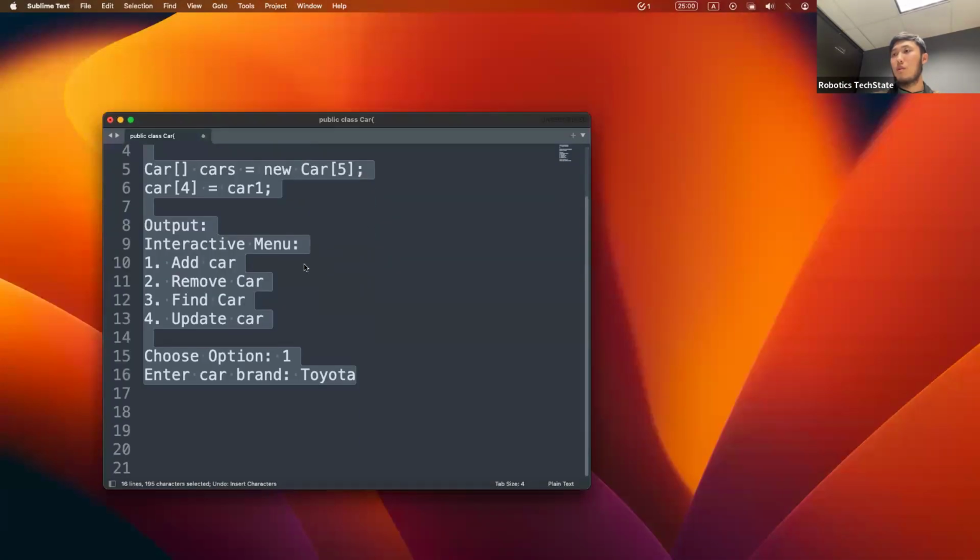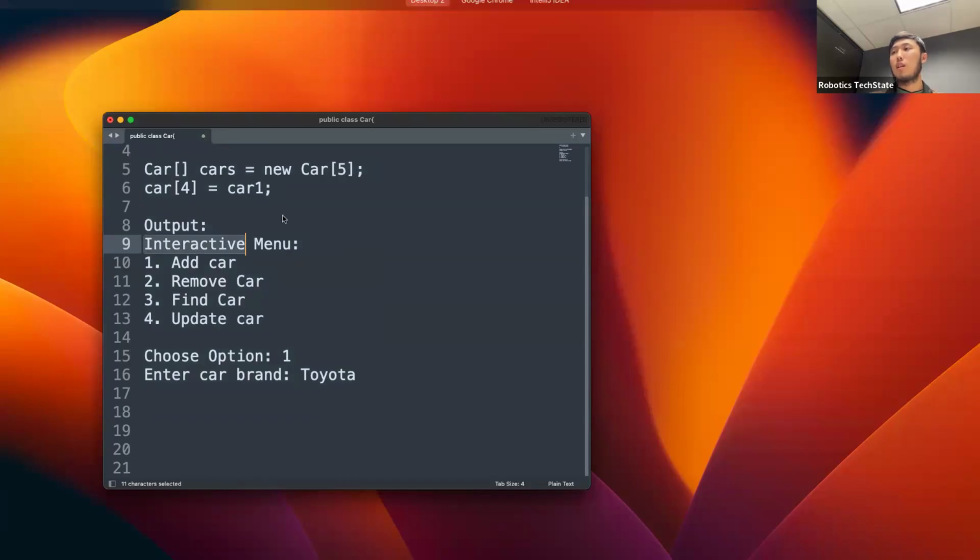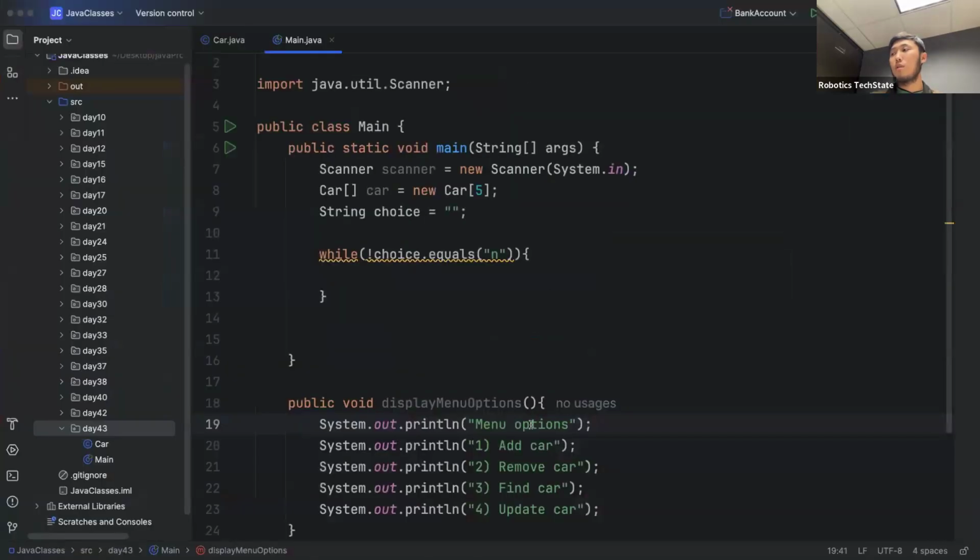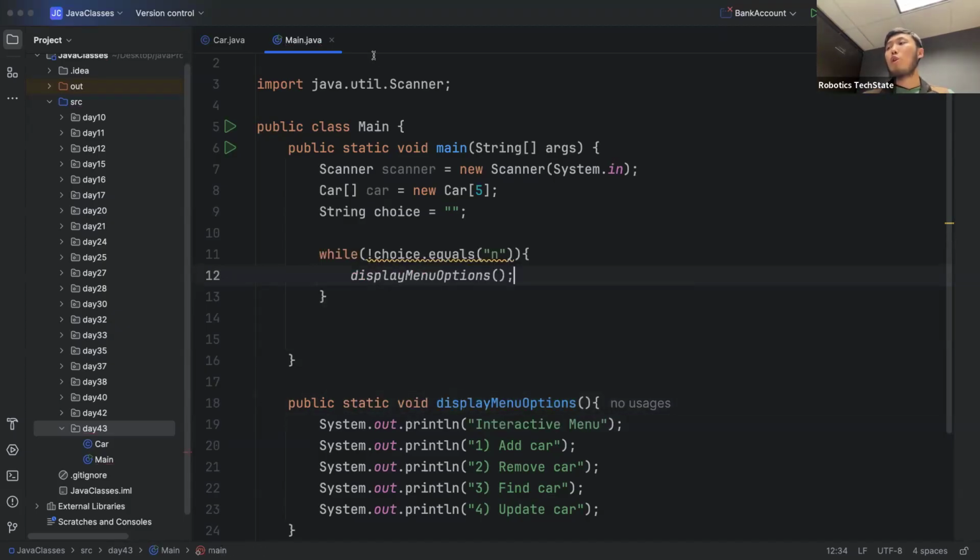So in the output, the first thing I should see is the interactive menu. Once I enter this, I would like to call this method, but I'm not able to call it because it's not static. We make it static, make it callable from here.